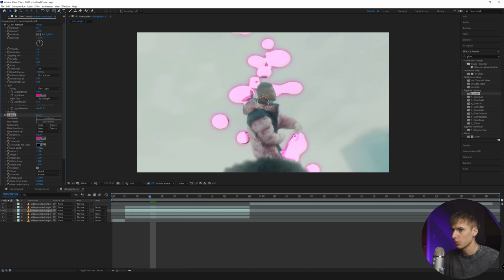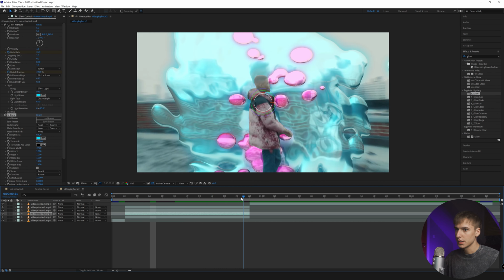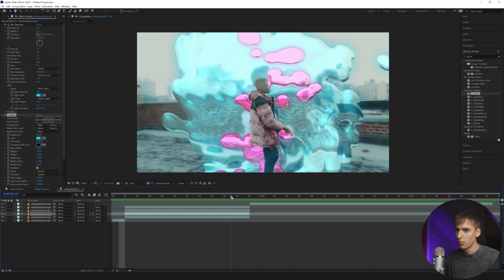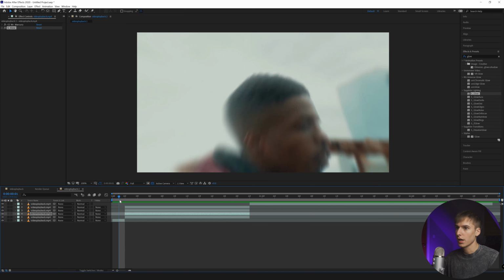You can play around with the glow width and all that. And then I'm going to copy this glow to the other layer and do the same thing, but change it so now it has that blue. And if we go here, you can see now they're glowy. It just makes it seem like they're more really there. I don't even know if that's true or not, but at least from what I think, it makes it look a little bit cooler.